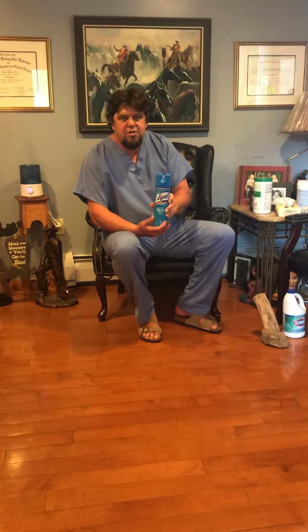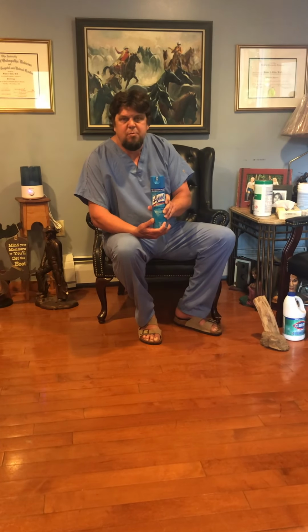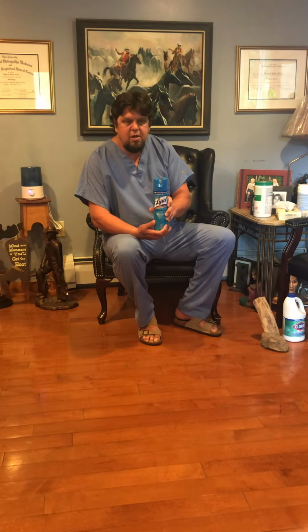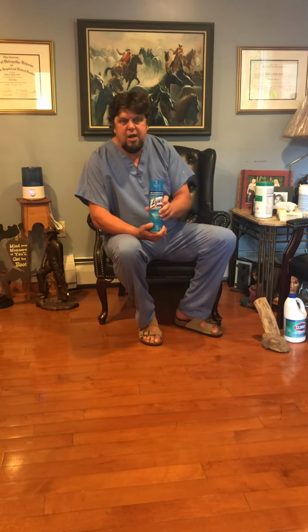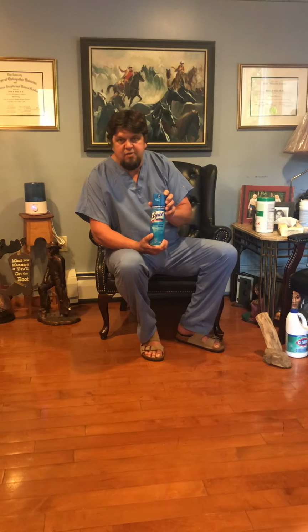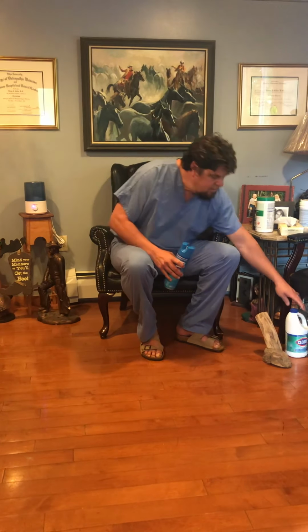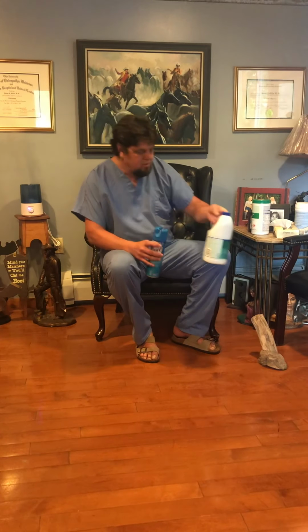This works good. It's aerosolized Lysol. The problem with this is that it can really irritate the mucous membranes, particularly if you use it continually and constantly. So it's not absolutely perfect for a continuous infusion in the air because it can be very irritating, but it's a very effective disinfectant. Most of the contact time for these two items is generally 10 minutes or more, okay?